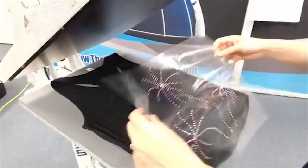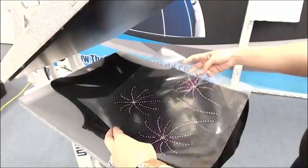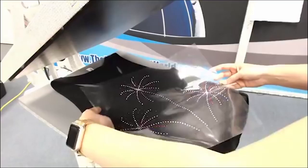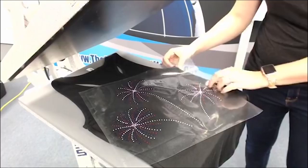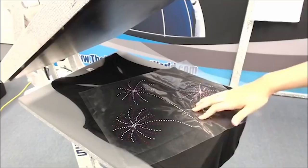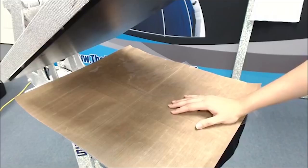Okay, so check this out. If I were to put my design straight down like this, my rhinestones hang off on the side here. So I am going to bring this up as close as I can, but I'm going to angle it, okay? So I have my little rhinestone firework at the top, I want to be as high up as I can. And so that means on this side, I'm gonna angle it a little bit. So let me check over here, make sure I don't have a fold in my seam. So here are my fireworks. Oh, that silver, that AB crystal looks so good on the screen. All right, so let's go ahead, drop this down. And because I am not doing any layering, because I'm gonna do my other rhinestones in a second press, I'm gonna do a full 15 second press with this, and I'm at 325.